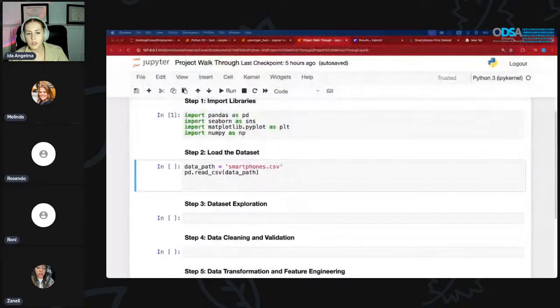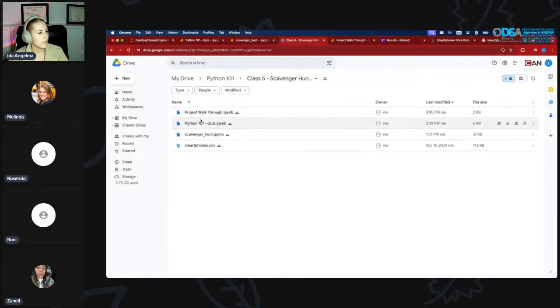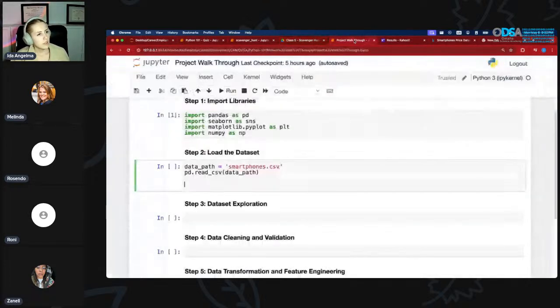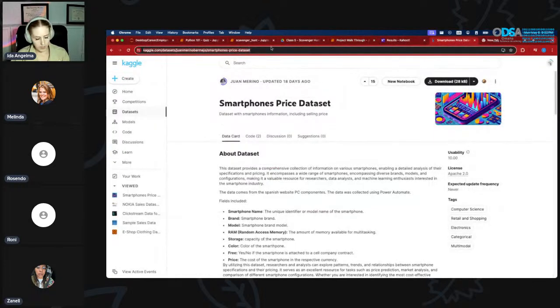So in here we have the project walkthrough notebook. Open it up in Jupyter Notebooks, Anaconda Cloud, Visual Studio Code, whatever works best. All right, I'm opening it up. Cool. Oh yeah, meant to send this one, the data set.